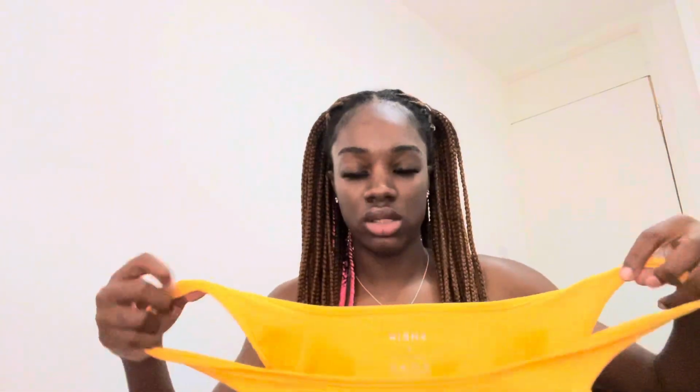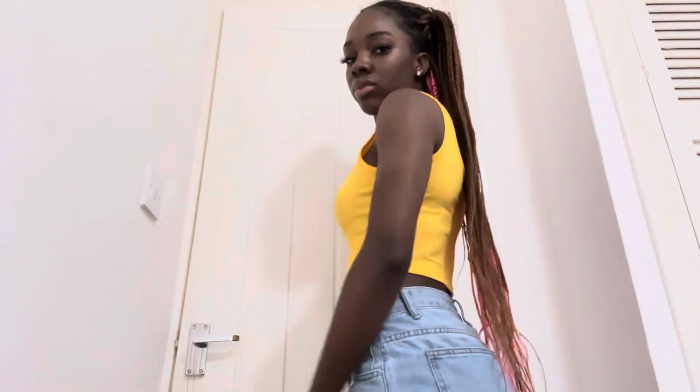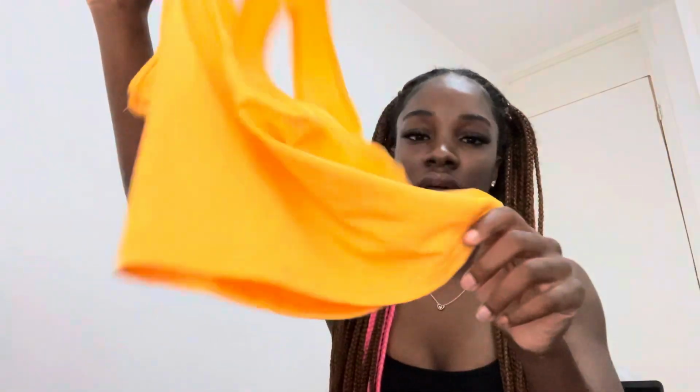The next thing I got is like the first one. It's the same, just a different colour. It's backless, like I said. And yeah. The next top I got is this yellow top. It's a yellow tank top. I can't lie, I love it because I just like the colour on me. It looks nice on me, so yeah. But the colour is nice.